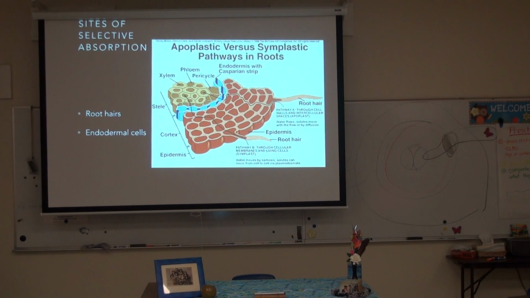Sites of selected absorption. Selected absorption, as I mentioned, is when a plant decides to take up certain nutrients and not others. This happens at the epidermal cells and at root hairs. The epidermal cells won't allow in aluminum because it's toxic. It just won't let it in. But you have another molecule which is about the same size radius, and is plant beneficial. It'll just allow it to go right in. Okay? Selective absorption. We know very little on how that works.